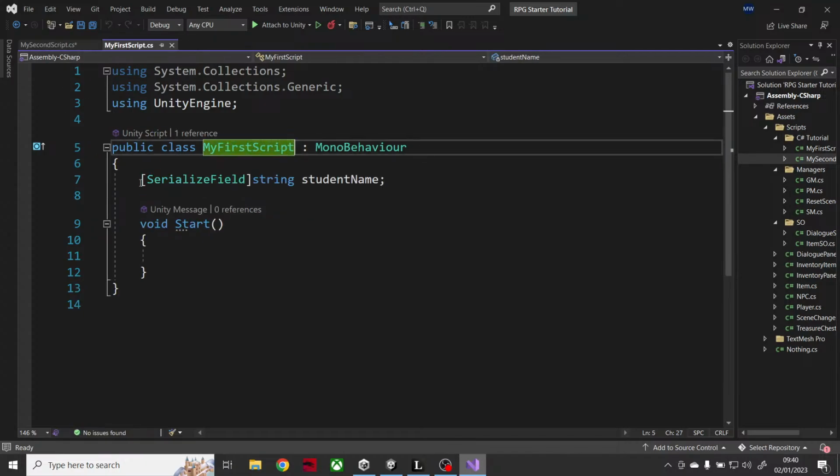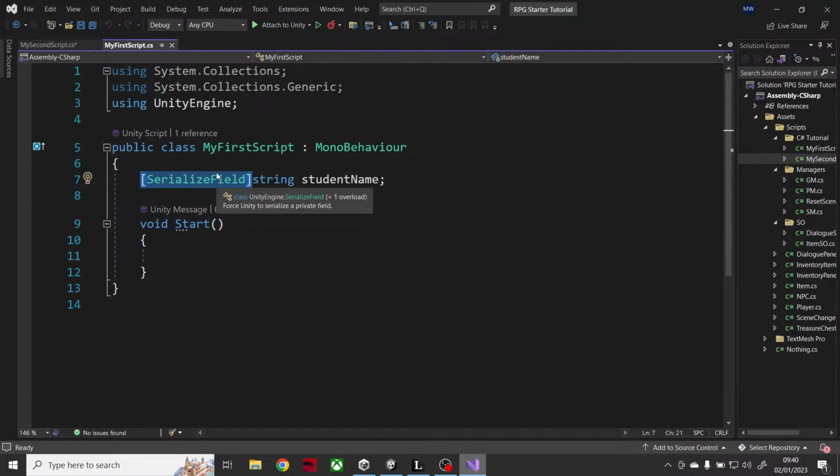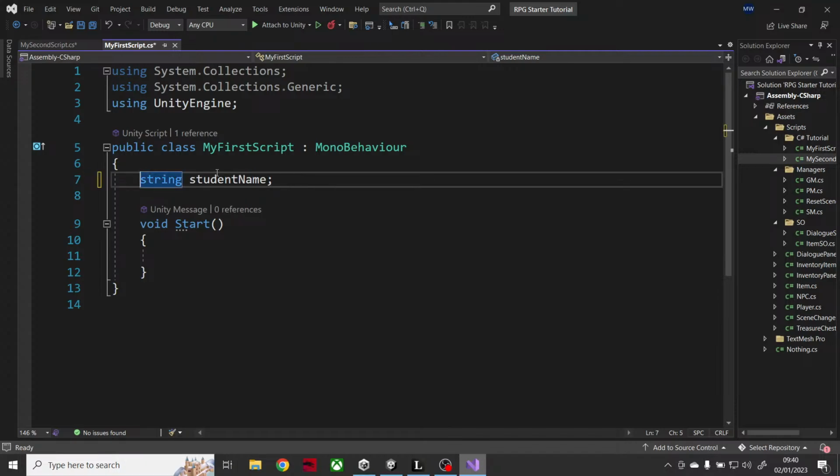The reason is this statement allows me to see that in Unity, only Unity. What if I did this? When I take that away, I can't see it in Unity, and when a variable has nothing before the type, it is known as private.